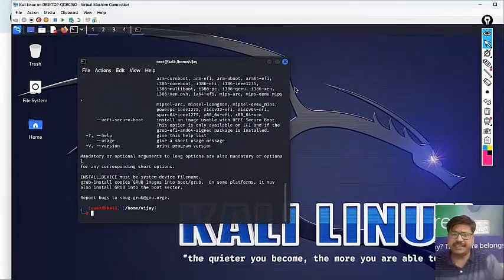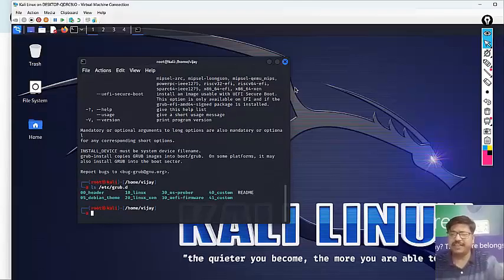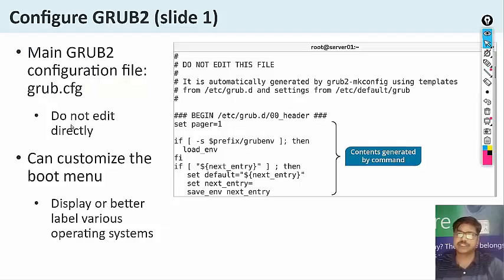So what are the files here? When you run ls on /etc/grub.d, you will find a lot of files here. If you want to customize the GRUB bootloader, there is the 40_custom option where you can customize. If you want to make any modification at the time of the starting of GRUB, you can do the modification inside 00_header. These are the files which can be modified to modify GRUB. Do not add it directly, you can add it by customizing the boot menu.